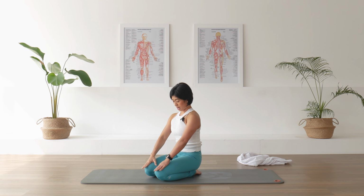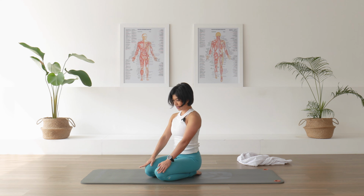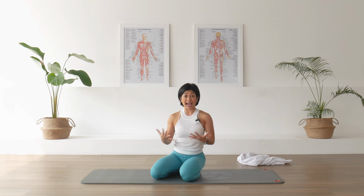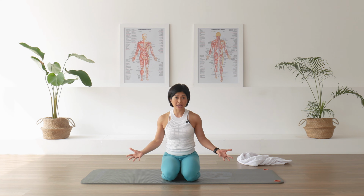Pull in the center and round your back. And just stay there for 3, 2, 1, and release. Well done. Thank you for joining me in this class. I'd like you to observe how your back feels right now. Maybe you want to go ahead and lie on your back again and just take a moment to let the body settle and just observe, scan the body and be aware if there's any change in any discomfort sensation in your body.